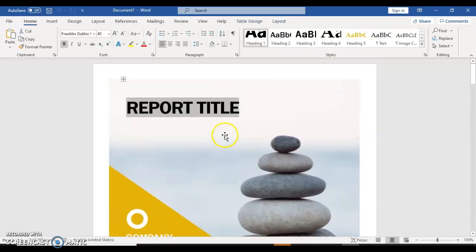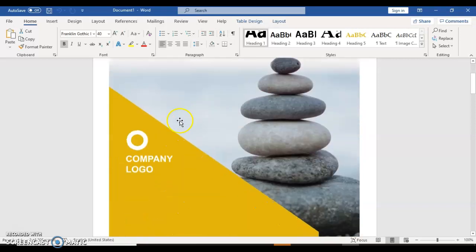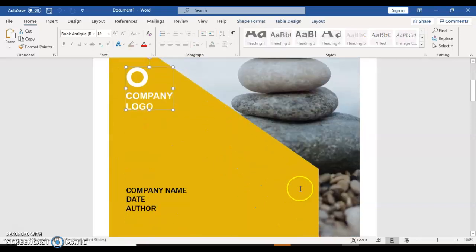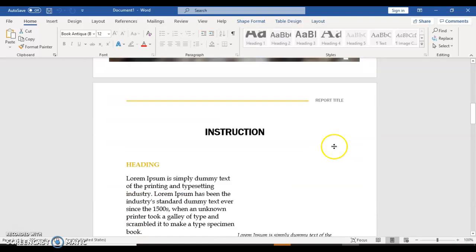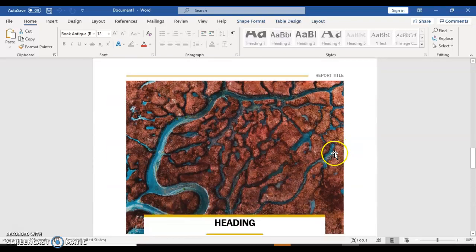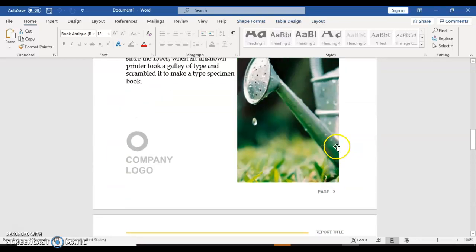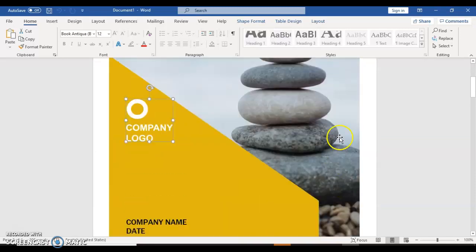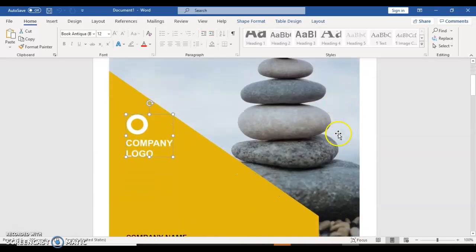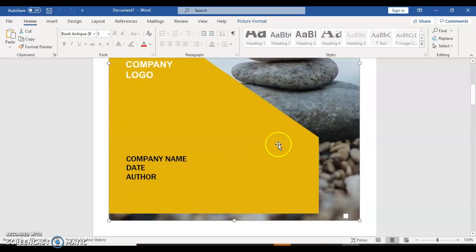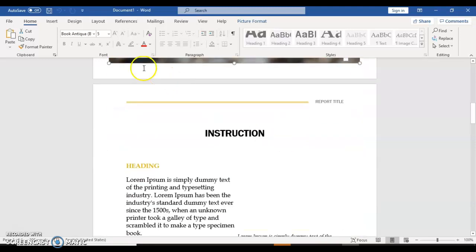So we're going to put the title of our report in there, our company logo, and reports save us time, but if you find you're using a template and you're spending too much time modifying it, it sort of defeats the purpose. A template should be saving time for us.